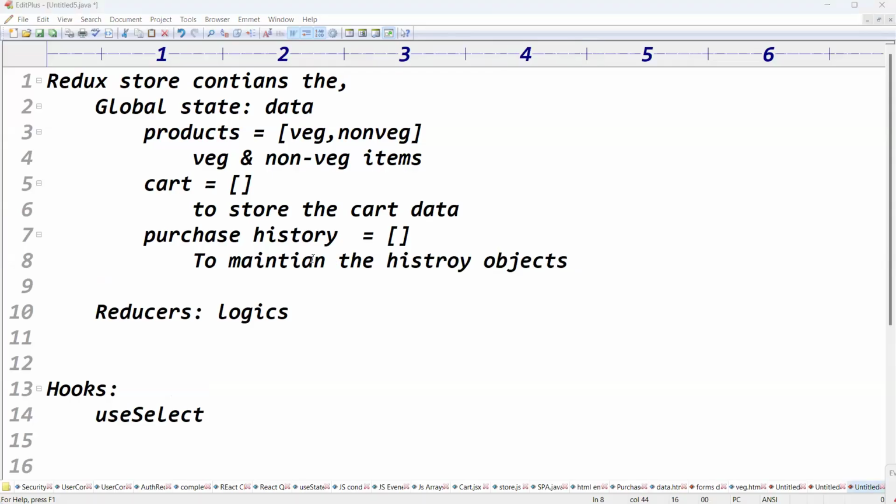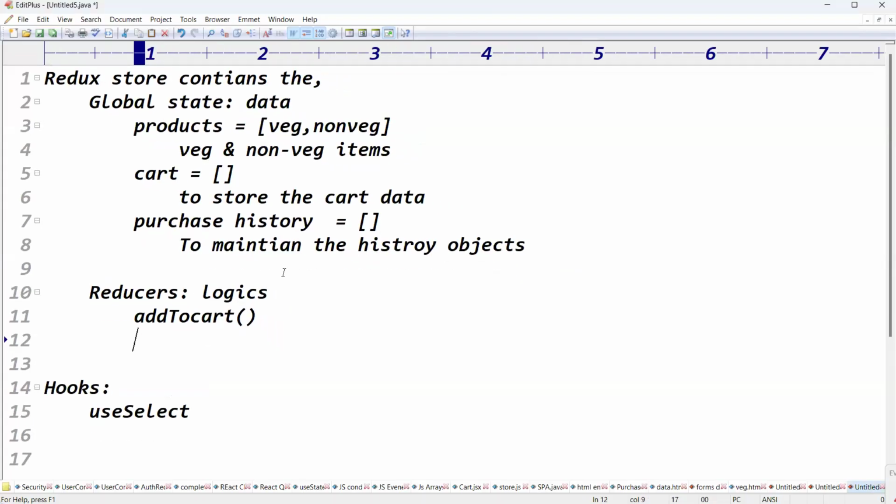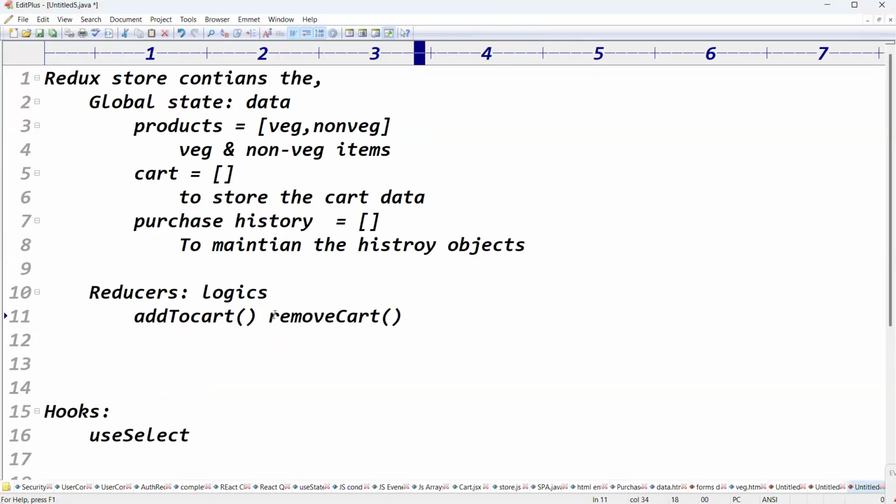Good, Priyanka. And the reducers we wrote, tell me? Add to cart logic, cart increment, cart decrement. Add to cart we did. Next, remove cart we did.